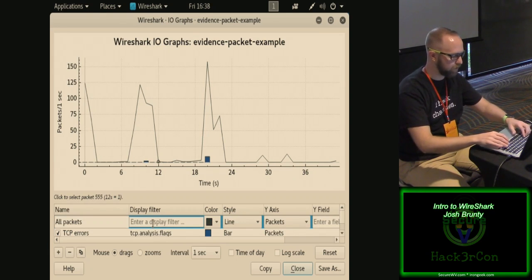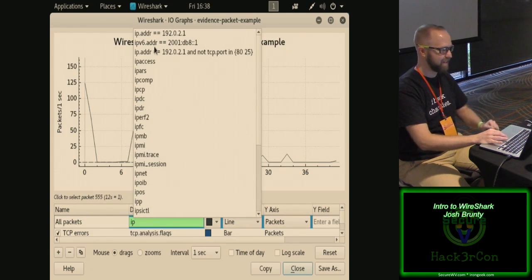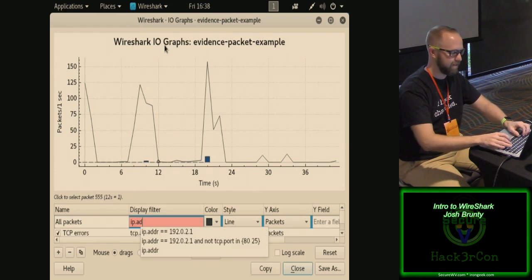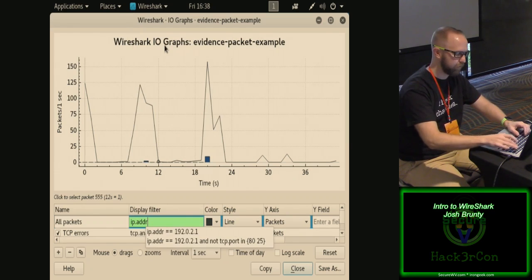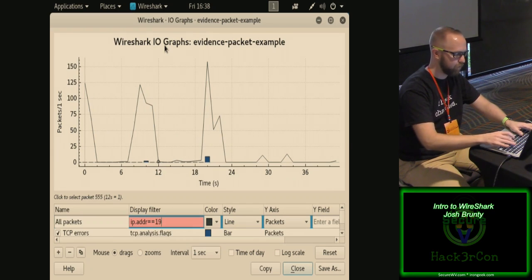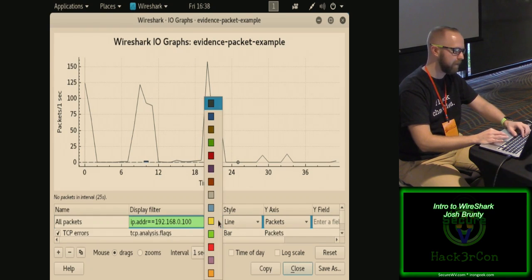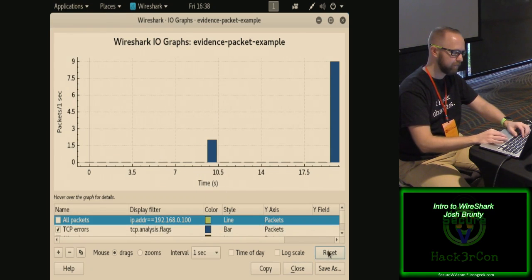And if I want to set a display filter of IP, check this out. I can do ip.addr == 192.168.0.100. I can set that, and I can even set it as a color in my chart to say I want to see that as yellow data.